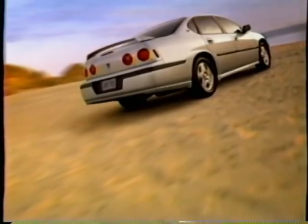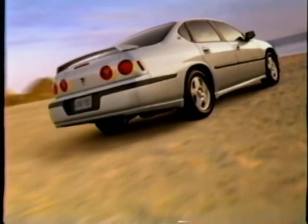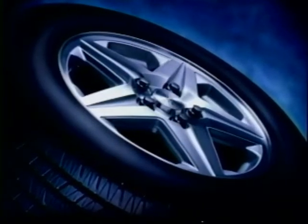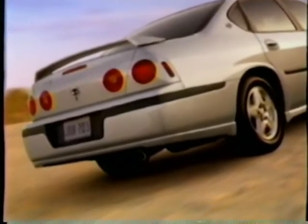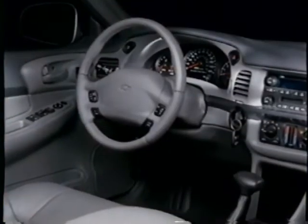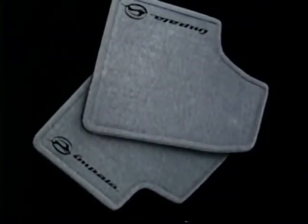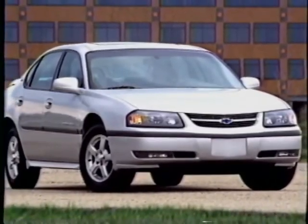For customers looking for even more style, there's our Focus model — Impala LS equipped with a sport appearance package. Its aggressive-looking diamond-cut aluminum wheels, front fascia extension, Corvette-inspired tail lamps, bright stainless steel exhaust tip, graphite interior trim, sport bucket seats, leather seating surfaces, and special touches like embroidered floor mats and door panel trim give this LS even more attitude and presence.